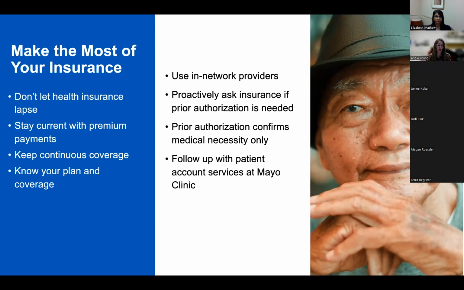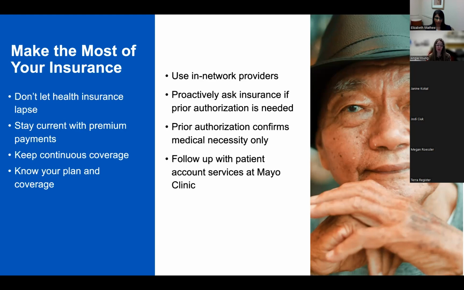Oftentimes, patients, if they carry the policy through an employer, have that premium deducted from their paycheck. It's not uncommon when patients start in treatment, they may have a decrease in hours worked, and they may not have enough in their paycheck to cover their monthly insurance premium. So please keep in mind that that is withdrawn automatically from your paycheck, and you should be reaching out to your employer to ask what types of arrangements you need to set up so that you can pay the insurance premium, or sometimes the employer might defer the payment and will just pull it from paychecks when you get back to work and you have a paycheck. They'll just garner more out of the paycheck when you're back. But you need to have those conversations with your employer.